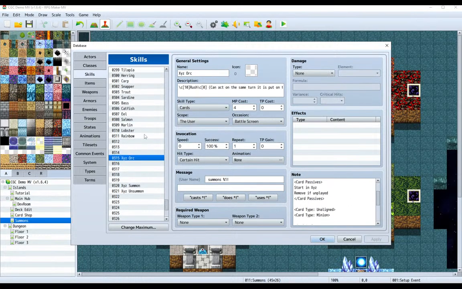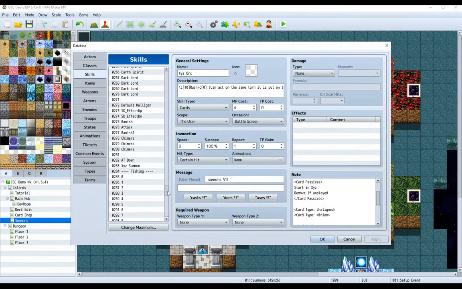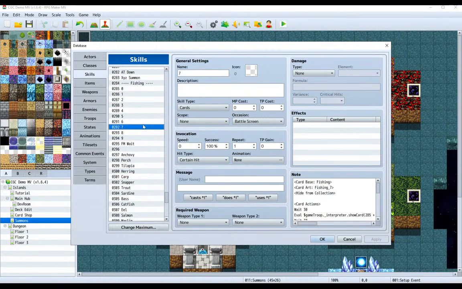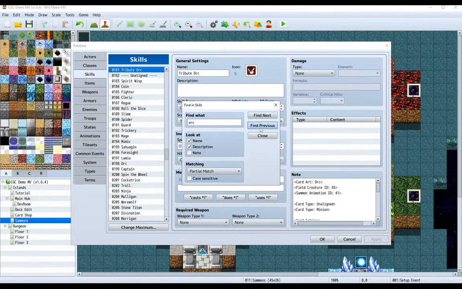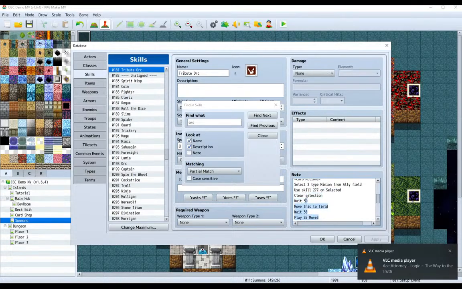Now let's get the summon functionality. I think we're getting a little bit caught up in the cleanup function. Let's get summon working first, and then we can work on the cleanup. Tribute Orc has these card actions, and also this require.